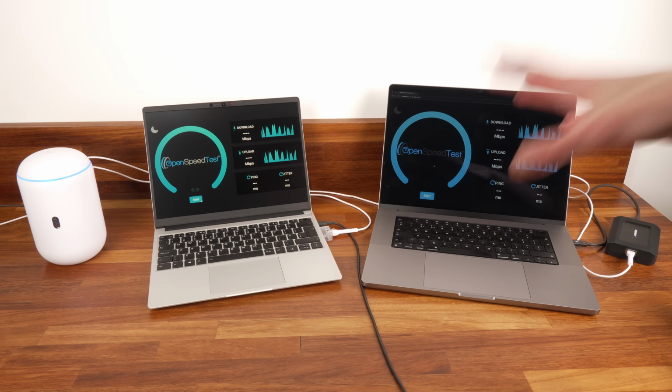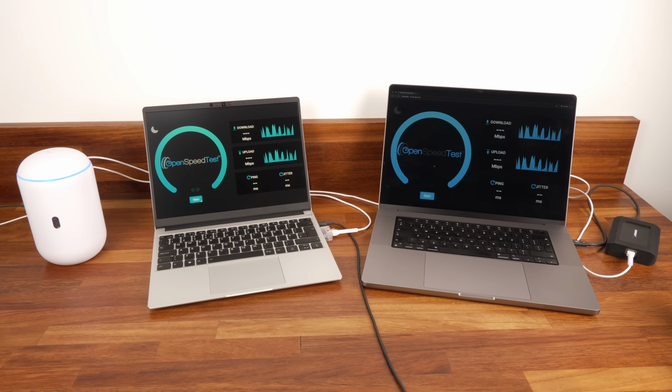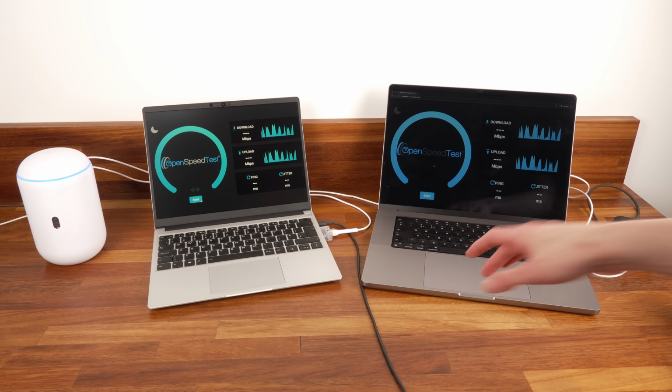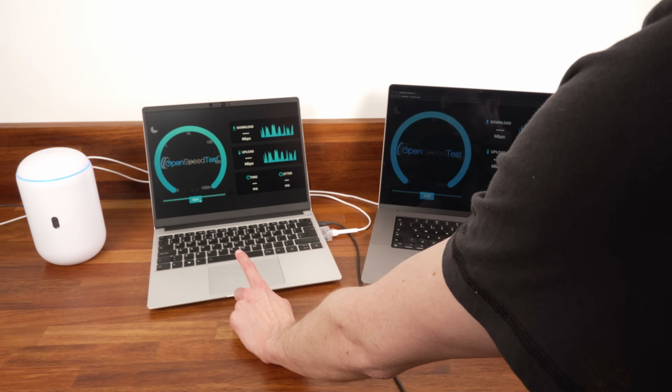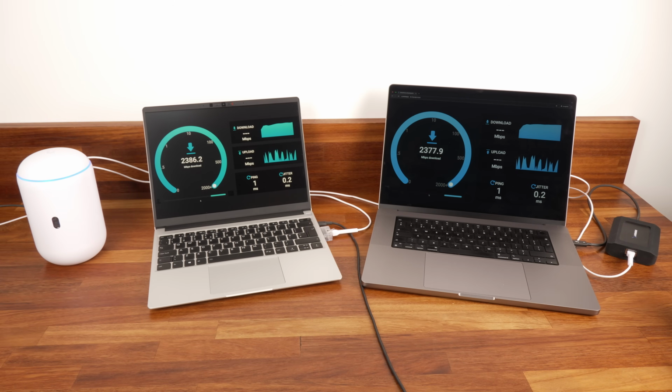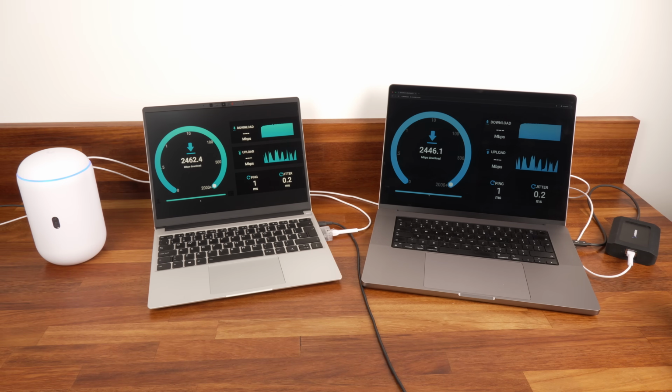Okay, so now I'm back after enabling IDS and IPS and rebooting the UDR7. So like before, the settings I've configured for IDS and IPS, I've just left them mostly as default, and I've set it to notify and block. So now let's test this. So we've got, again, both laptops set up, run the same test on both. And as we can see, once again, we are saturating the 2.5 gig Ethernet connection. So even with IDS and IPS enabled, this is still easily able to sustain 2.5 gig to 2 different clients at the same time. The performance of this is actually really impressive.